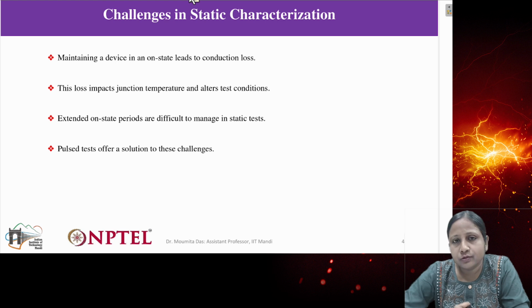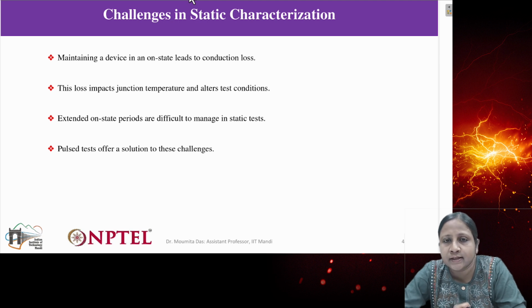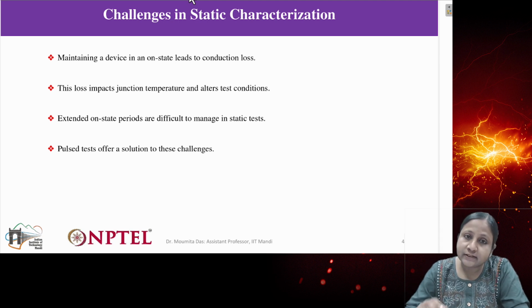Now this is as you have seen in the previous slide. This circuit looks very simple, the measurement looks simple, and the pulse we need to provide is also only one pulse. So that should not be very complicated, right? But there are challenges in characterization. So what are the challenges?